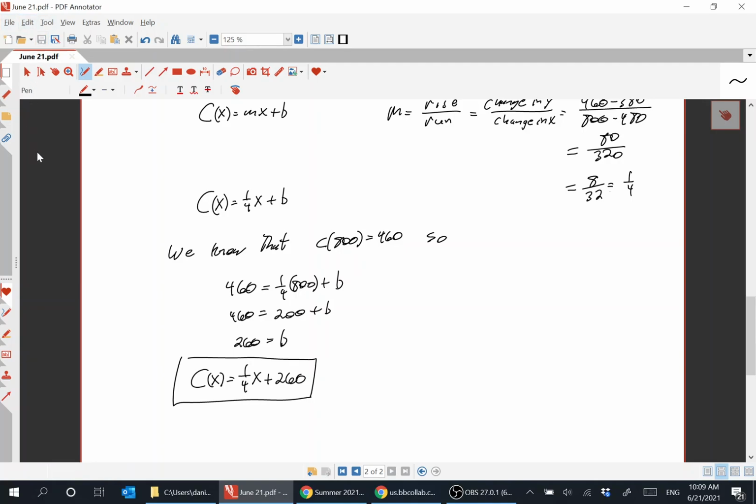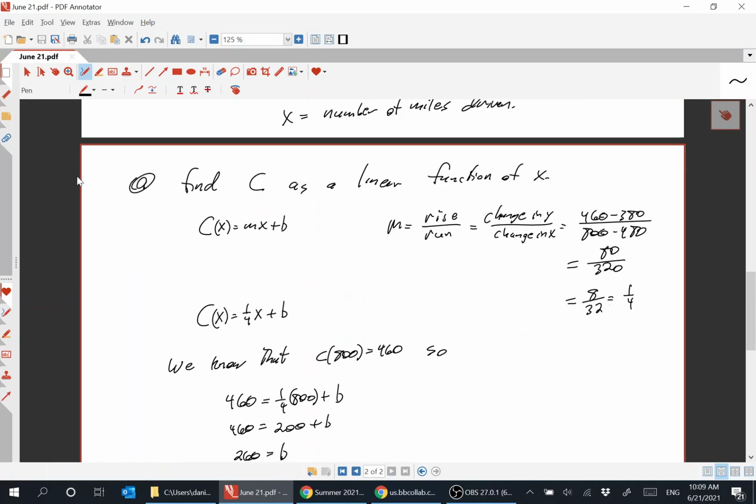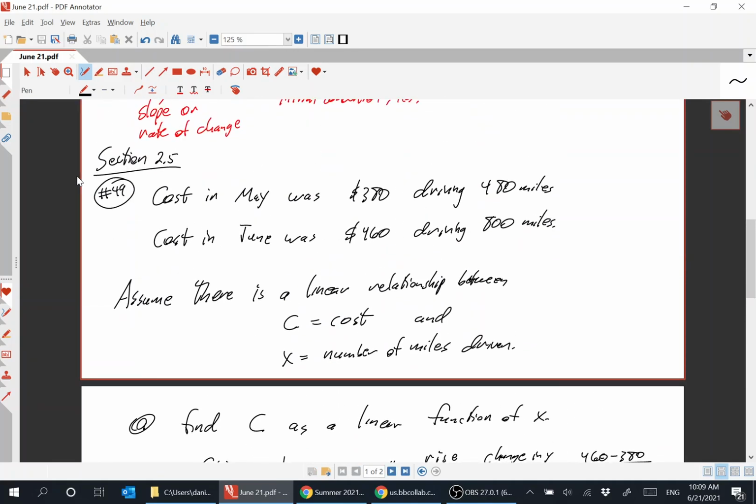All right, so you've got this initial cost of 260. So apparently that's the, not mortgage, what do you call it? The loan payment. You know, like that's your loan payment or something like that. Your lease payment, $260, and then 25 cents a mile after that, which is, I think, an underestimate.